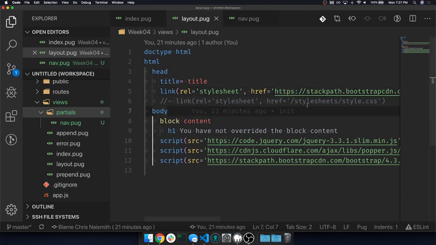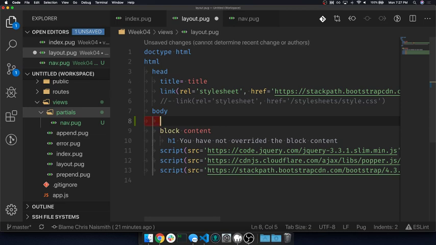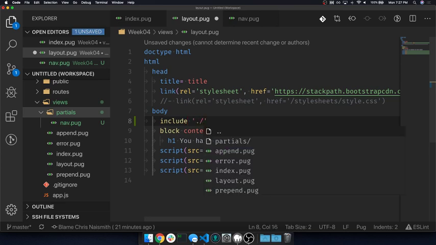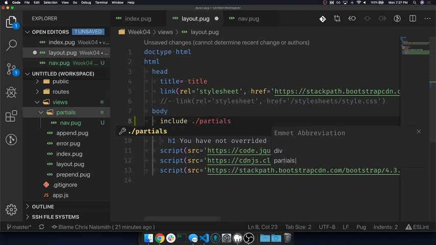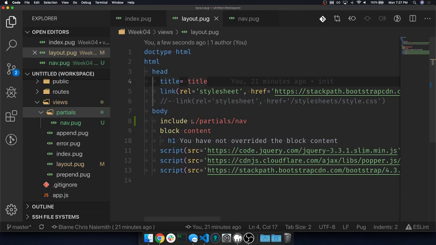The nav is usually always at the top of an application, so I use include and then give it a string: dot slash partials slash nav. This will go into the current directory, go to the partials folder, and include my nav.